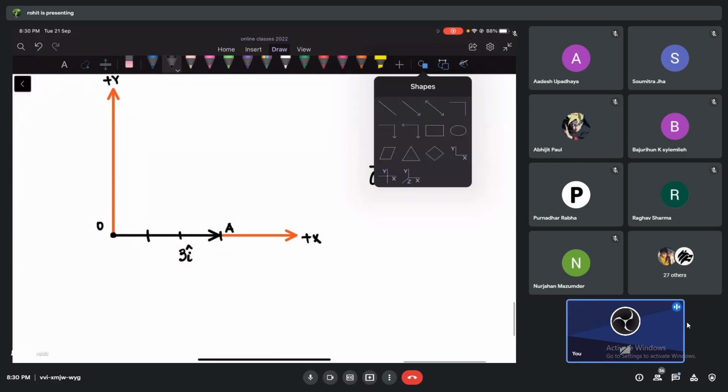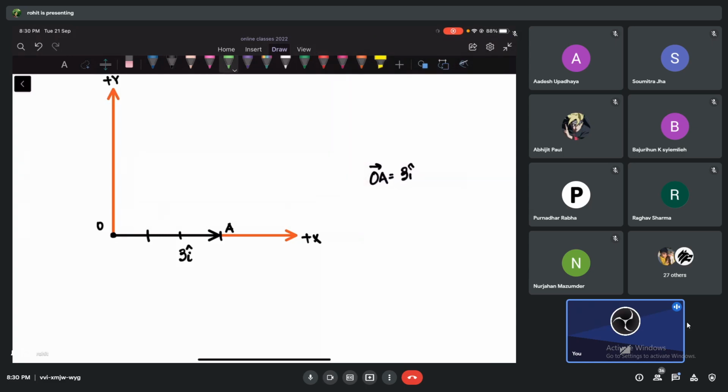Then you know what? I'm going to say that no, that is not the only place I go. I also go in this direction. Then after that, I go to another point. Let's call it point B. So that is where I have stopped. I hope you are clear with this, right?